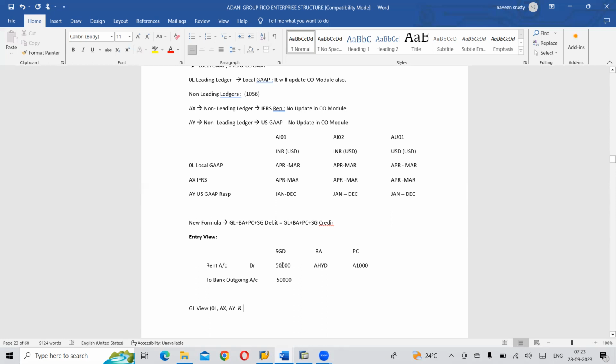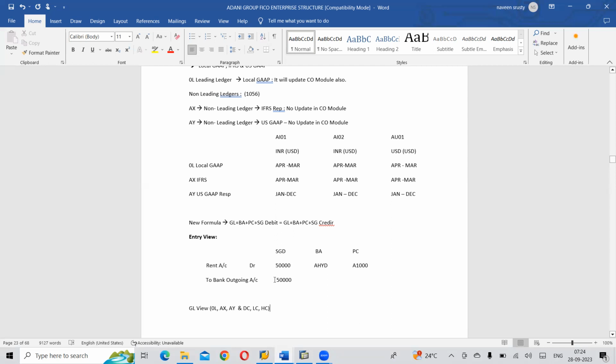So it will be updated in document currency. What is my local currency? INR. So it will be updated in local currency. And what is my hard currency? USD. So it will be automatically updated in 3 ledgers and 3 currencies.